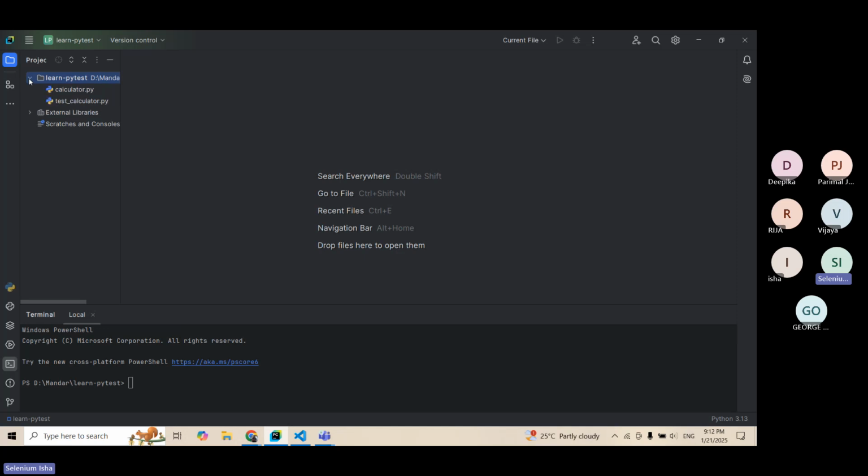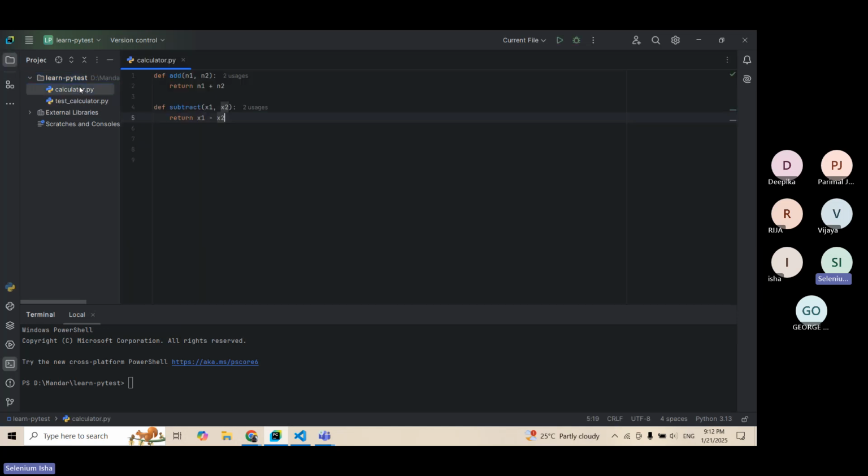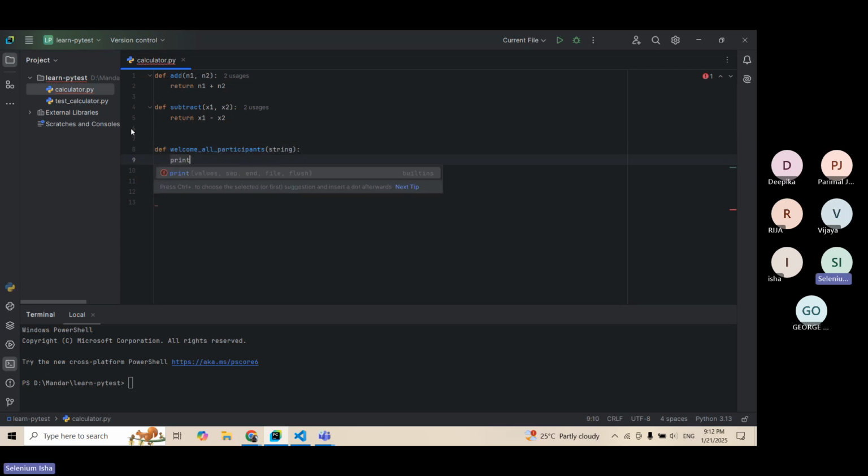We'll just see a Python program as such. I'll just write something here. If I say def welcome all, this is the function that I'm writing, and this is the string that I'm passing. And let's say we just print that string.